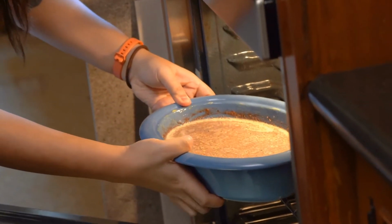The reason why we mix it after the first 30 minutes is just so that the rice can start evenly absorbing all of that liquid. And after that first initial mix, you don't have to mix it at all until the end. And we'll show you how that looks like. So come back in a second. Bye.